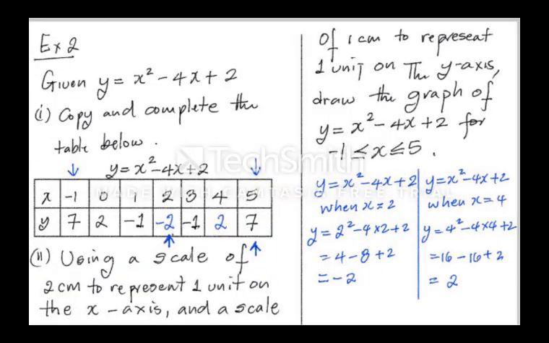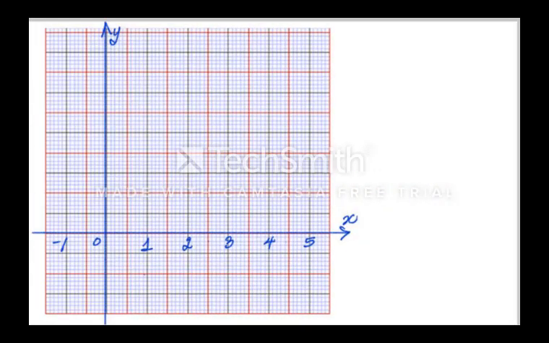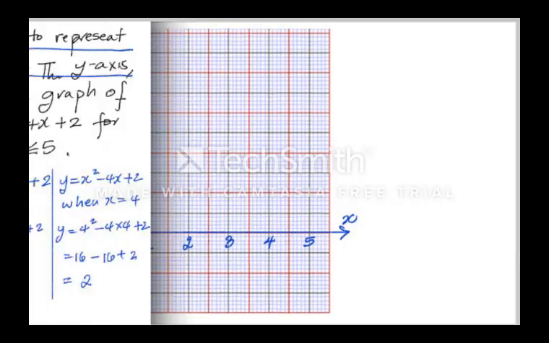So on the y-axis, the label is 1 centimeter to 1 unit. So here it is from the scale, 1 centimeter to 1 unit on the y-axis. So on the y-axis, every centimeter, the number goes up by 1. 1, 2, 3, 4, 5, 6, 7, 8, 9. Down here, -1, -2, -3, -4. All right. So we'll label our axes. Now we're ready to plot our points.